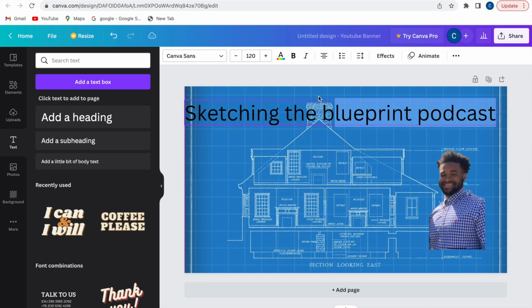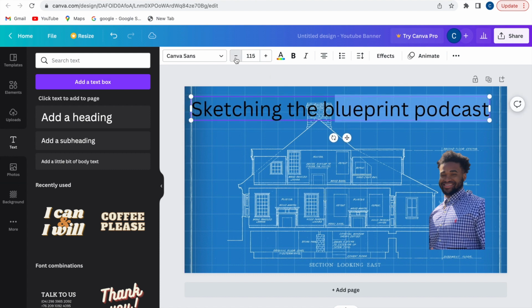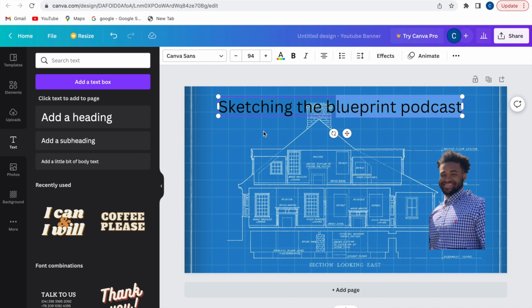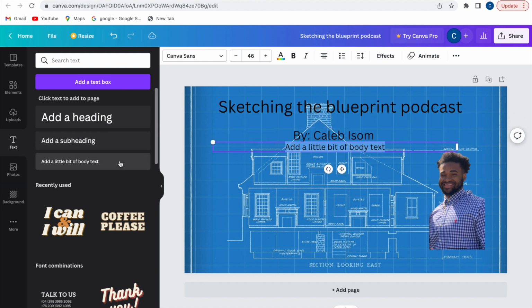So move that up, tweak it how you want to, make it smaller. Boom, boom. Then you want to add a subheading. Put your name or whatever you want to do, and maybe move this down some, and then add a little body of text.